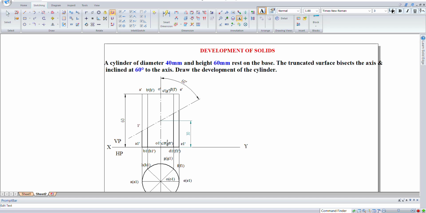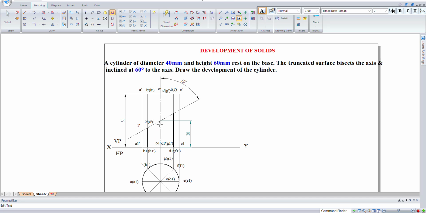Next, here B is cutting, so that will be 2 dash. H is also there, so H will be 8, so mark it as 8 dash.